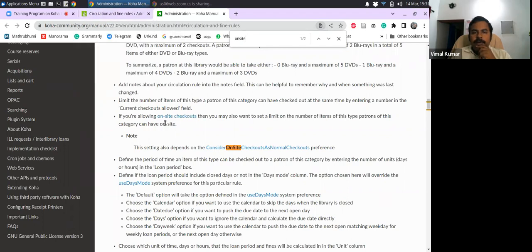See here, if you are allowing on-site checkout, you may also want to set a limit on the number of items patrons of this category can have on-site.